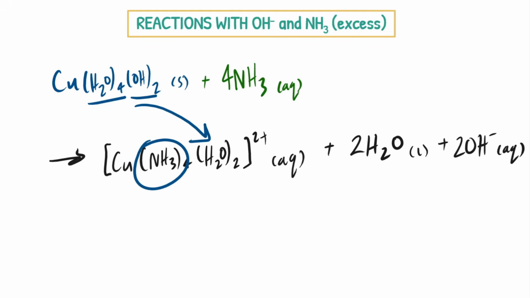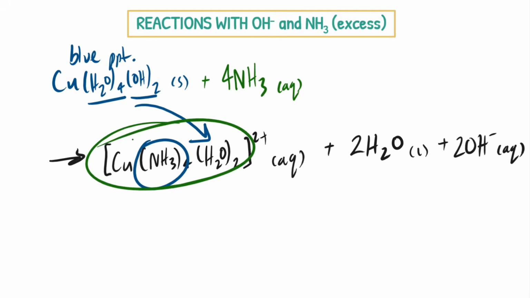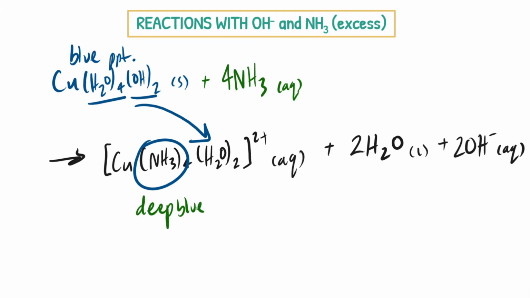Now, what is the name of this reaction? It's a ligand substitution, okay? And you really need to know this. What is the color change going to be? What was the color of our starting precipitate? Do you remember? Kind of cheated for you and wrote it out with the font color, but it's blue, okay? We've got a blue precipitate here. And what is our resultant complex going to be? What is the color here? It's a deep blue solution. Sort of throwing you off with the green here, but it's a deep blue solution.